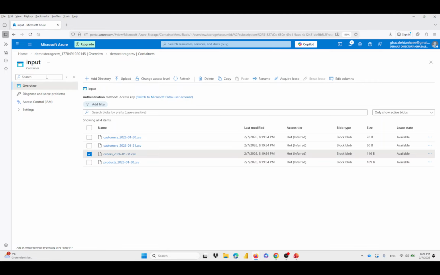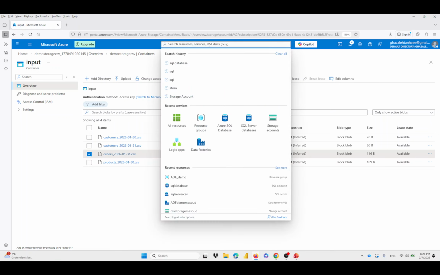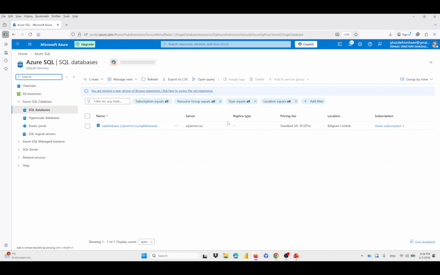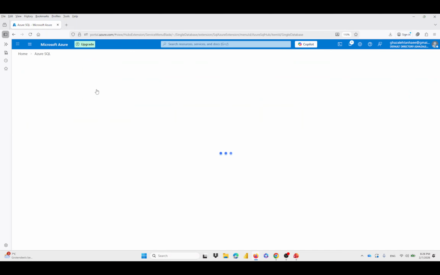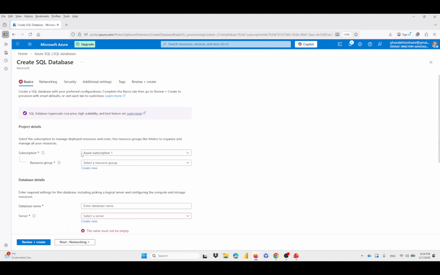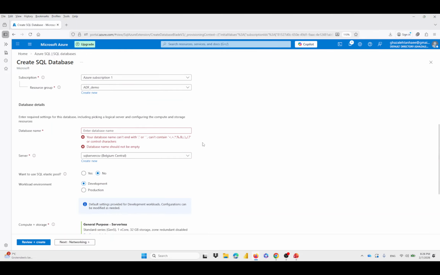After creating the blob storage, we want to create Azure SQL database. We go to Azure SQL database and then create Azure database, resource group.